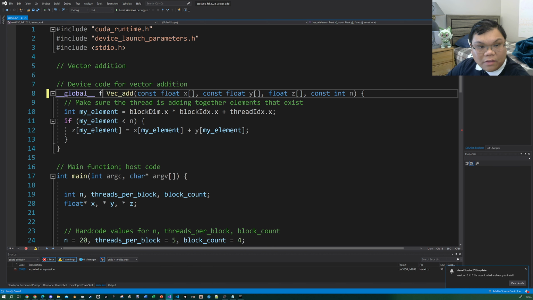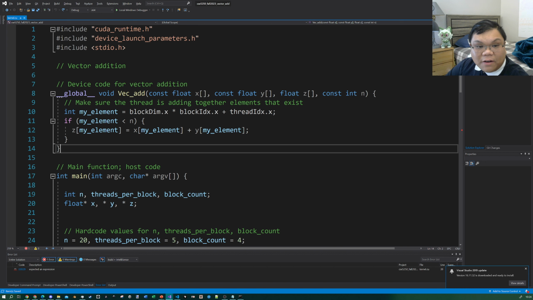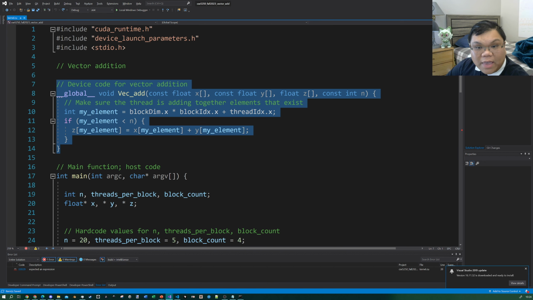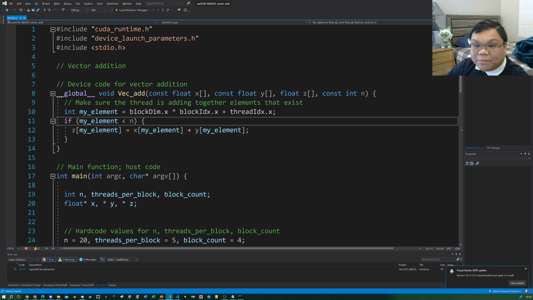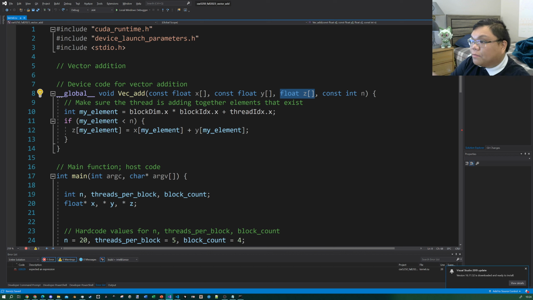The closest thing we have to returning stuff from a kernel is by doing something like this. We pass in the address. We do a by reference return, if that makes sense.